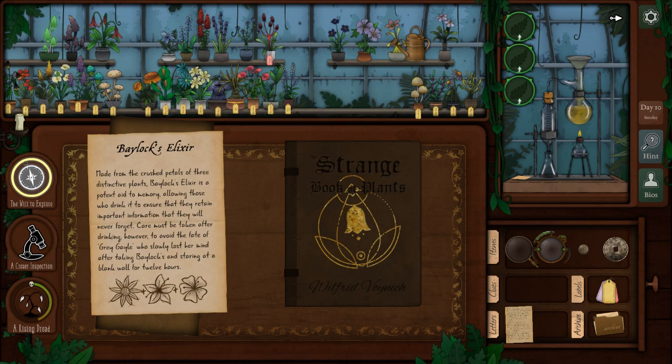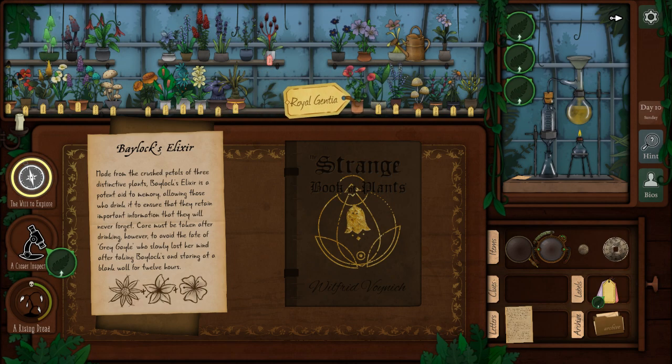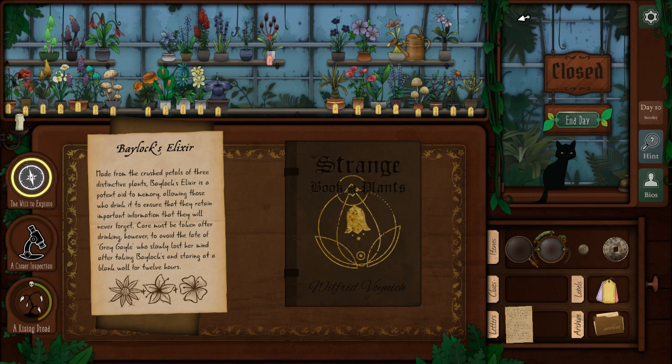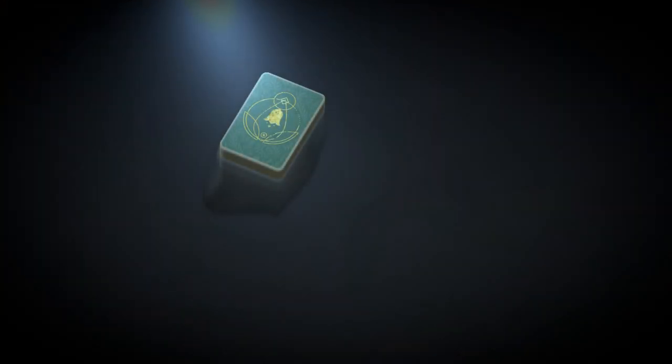Let me just move these over here because it always drops it in the middle and it's kind of annoying. I wish it dropped it on the top shelves. That would be much easier. Okay. Let's put this away. And we'll end the day. Let's start on day 11. See what happens. Uh-oh.